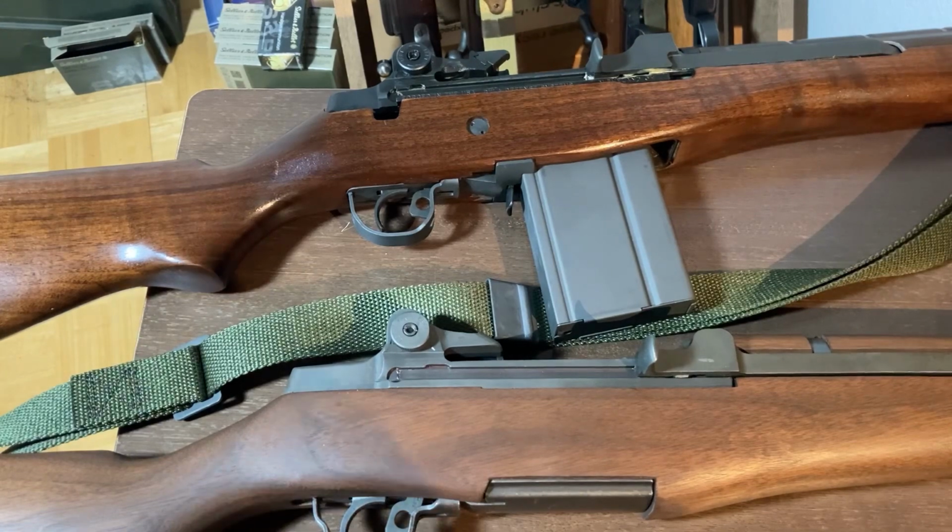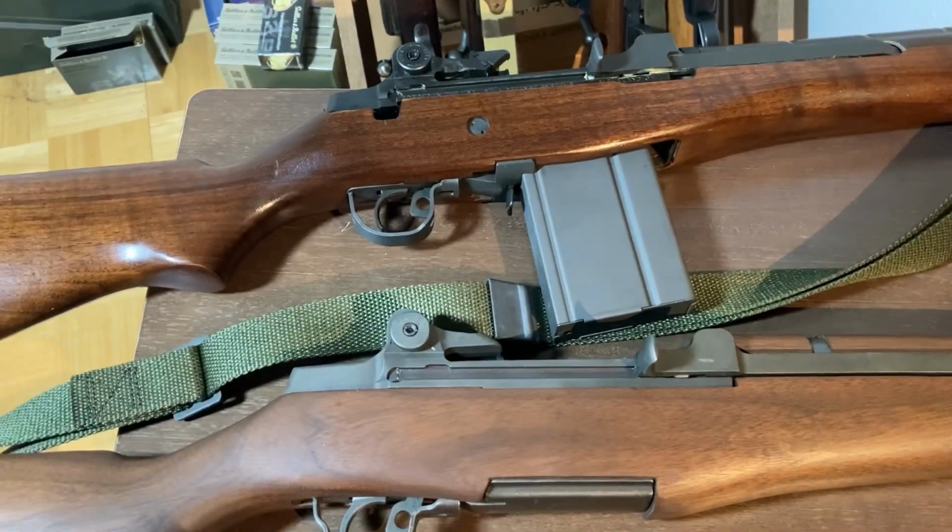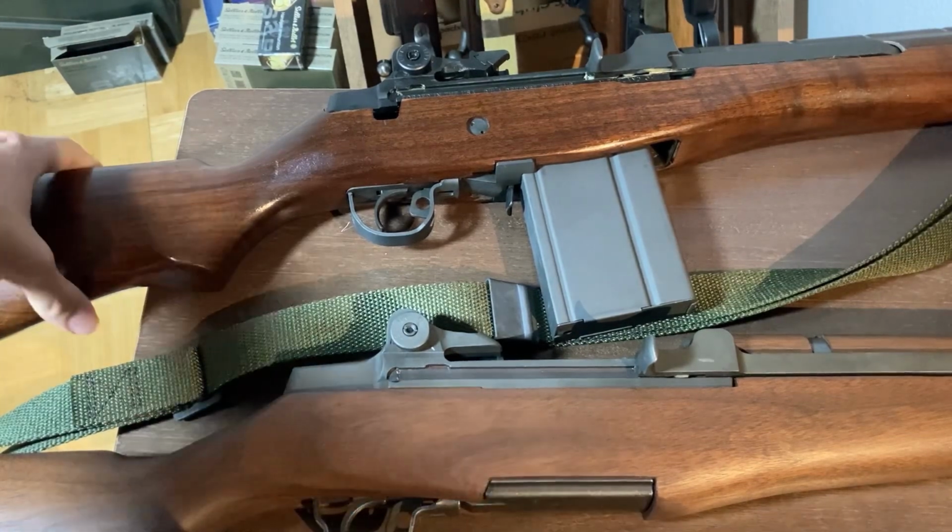But given the reputation of the M14 for not being as accurate as a lot of other battle rifles, at least when it's not in its tuned natural match configuration, which this one is not, I think it's doing pretty well. So far my initial impressions of the BULA Defense M14 have been good.